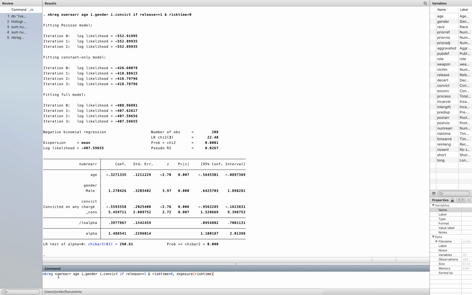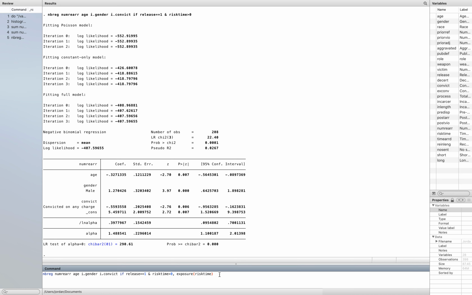if you can. So again, if everybody is followed for the same period of time, if the population is the same, or the follow-up period is the same, or the area is the same, then you don't really have an exposure factor in there. But I'm going to tell you the difference that an exposure factor makes. So here we have number of rearrests. All of these things are the exact same, except here now we have the exposure as the time that people were at risk. The time at risk.